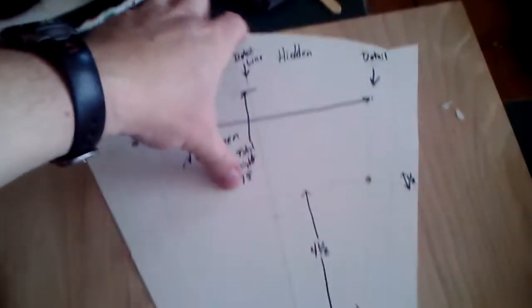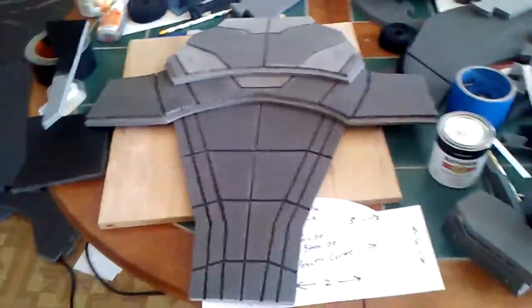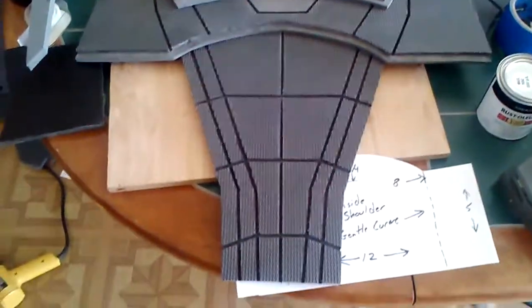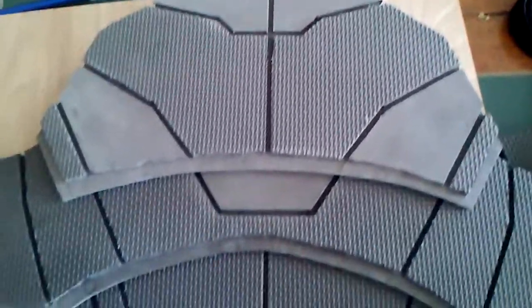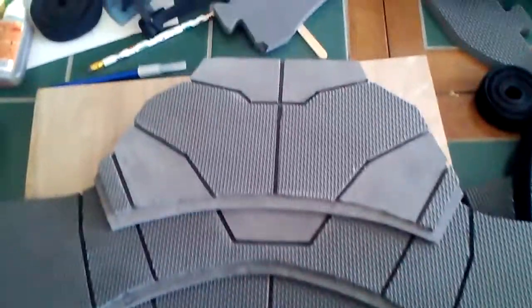Okay, the upshot of all that is this, and this is my front chest piece. I still have to do some shaping and some bending, but up till now, I'm pretty happy with what I'm looking at. We're starting at the upper chest piece, going down to the center chest piece, and coming down to the ab. So that's what it's going to look like.